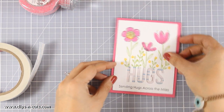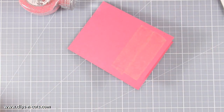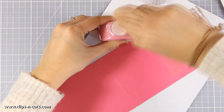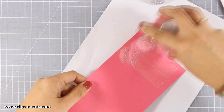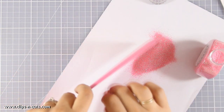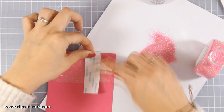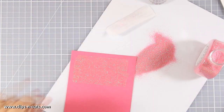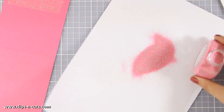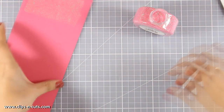I'm going to check again, and now I'm going to peel off that adhesive and apply some glitter. This is glitter by Nuvo, and I'm going to show you how you can do it mess free. You see, I haven't touched the glitter at all at this point. I'm going to place that backing on top and burnish the glitter with my bone folder to make sure that it sticks nicely on top of my adhesive. And now I'm going to place that back inside that jar.